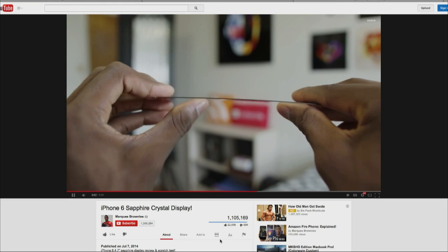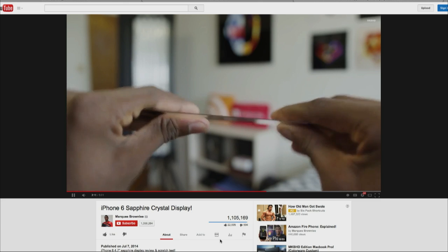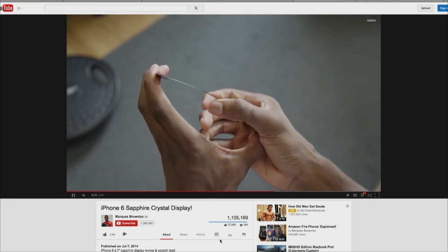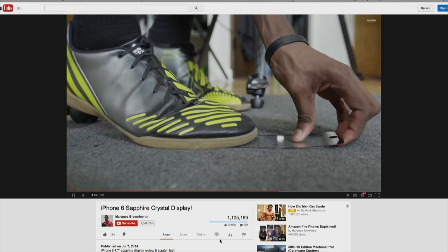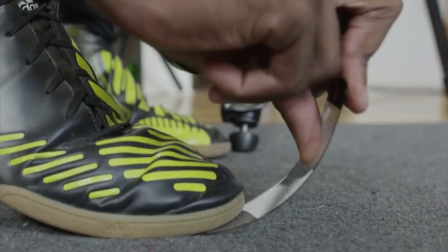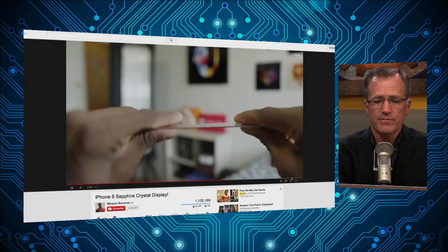Sapphire glass — a lot of experts have said for a long time that is where we need to go to have the large size, thin size, strength, and flexibility that we need. Apple has already been using sapphire in front of the camera and also in front of the fingerprint reader. There have been reports for more than a year about Apple hoarding sapphire, building plants, and hiring people. One interesting patent they have is for a sapphire laminate — a very thin layer of sapphire bonded to a piece of glass — which enables the part to be thinner, lighter, and clearer. We don't know whether this is an example of a sapphire laminate or exactly what this technology is.